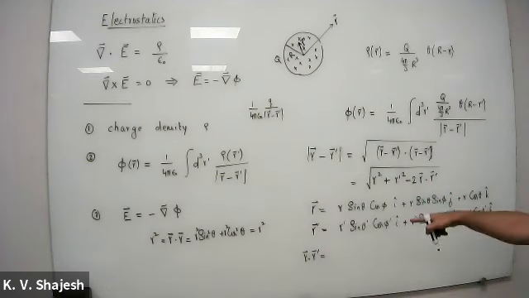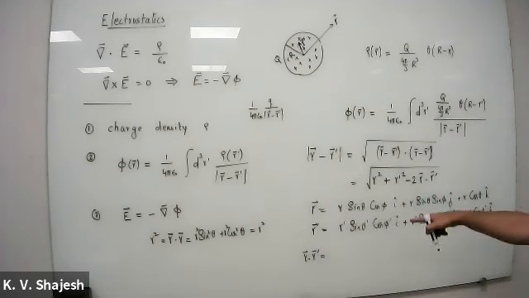Choose your z-axis along that observation point. You don't have that choice all the time, so this is not a general solution. Like if you have the sphere somewhere else, not at the origin, then you don't have this choice at all. If you have the z-axis along the observation point, how does this turn out to be? What changes?